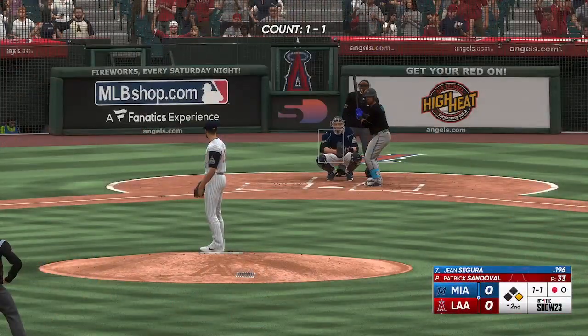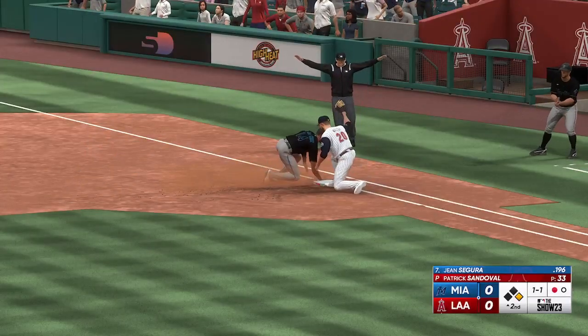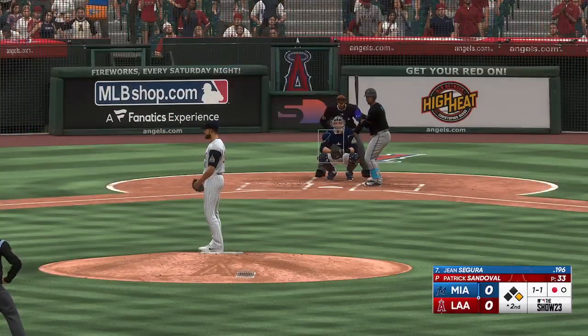Gene Segura at the plate here. Snap throw to first, and he's back in safely. De La Cruz leads off first with one away.